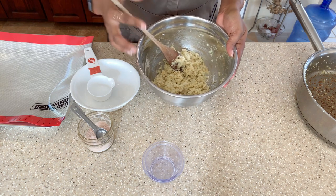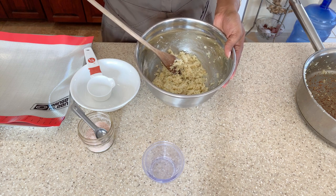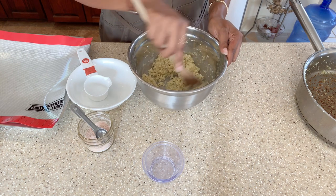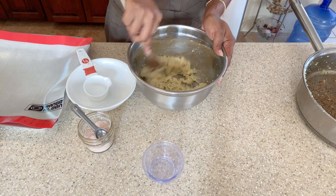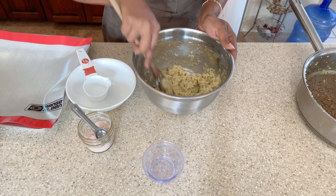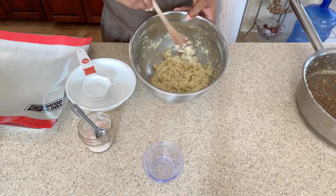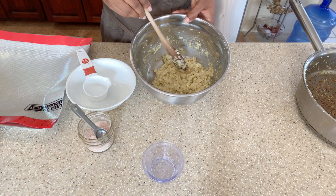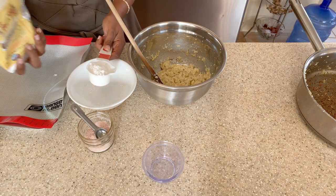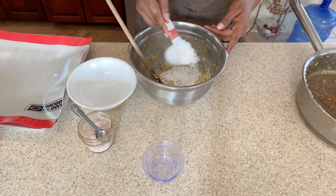Now, if you were making this with cheese, at this point you would add in your cheese. Okay, so I find this is still a bit wet, so I'm gonna add some more of the tapioca flour. So this is about 1/4 cup.